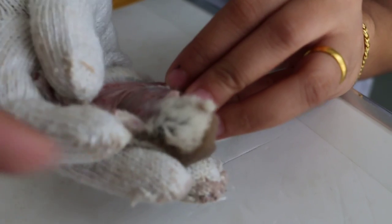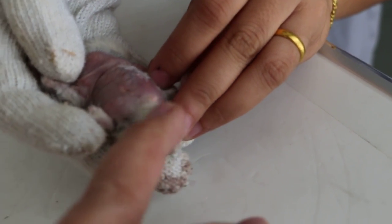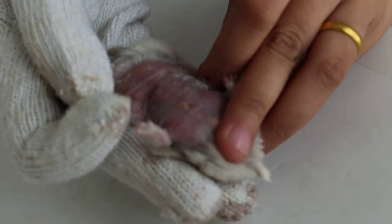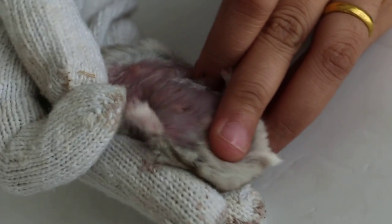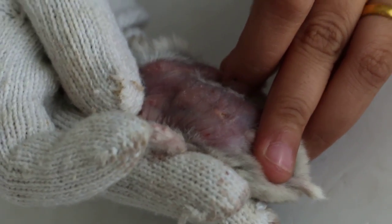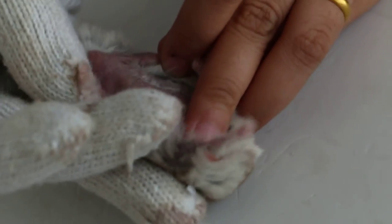Now you can see the lower — hold the head and the body. Now you can see that the hamster has been scratching the lower body until there's no hair. It was very red six days ago, so we treated it by cleaning and giving anti-inflammatory antibiotics. Now it's no more scratching.